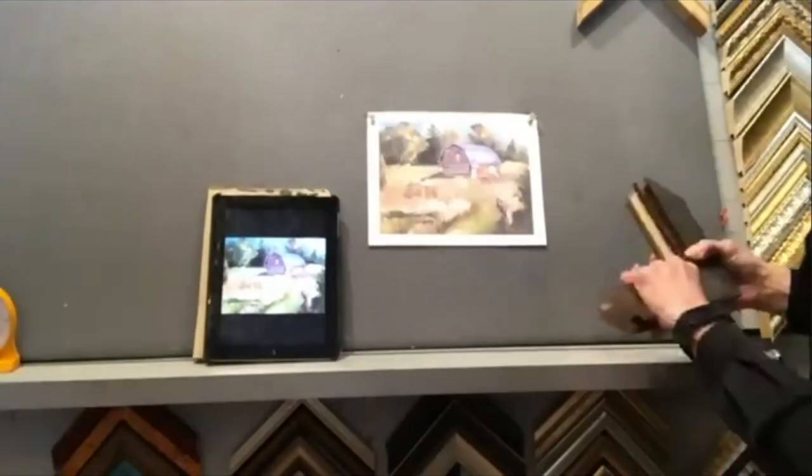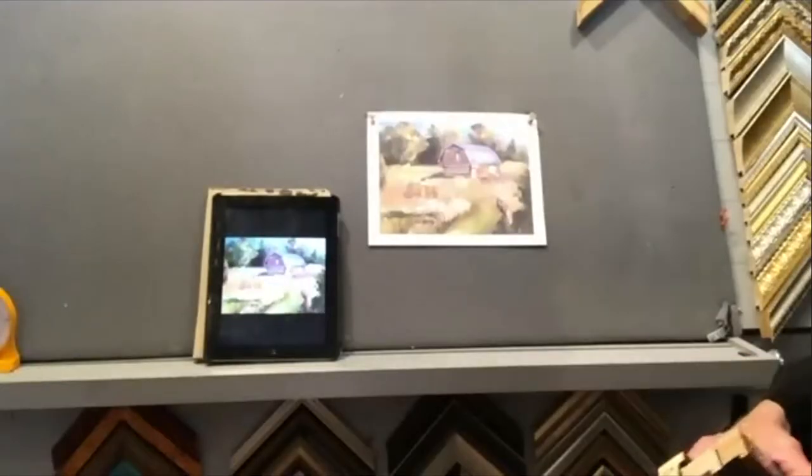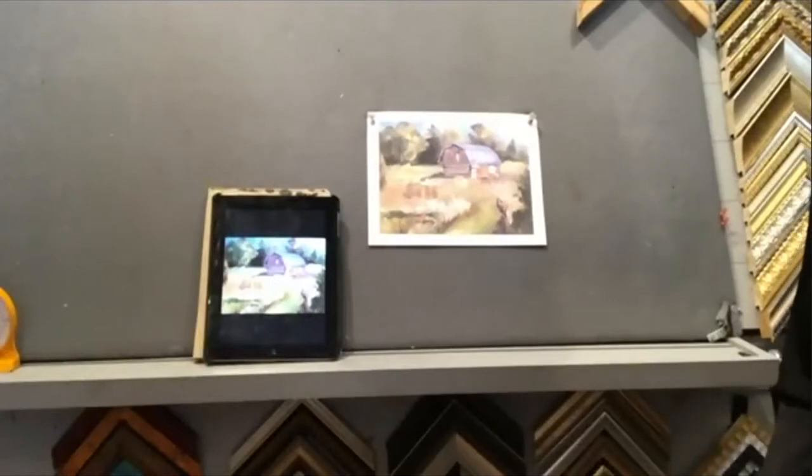And are you adding mats between the art and the frame? Well, these are oils. Yeah, I really haven't talked about mats yet at all, except with yours. And yours you could use a mat if you choose to. I don't mat my pastels, but a lot of people still do. It's kind of a thing of the past with pastels, but watercolors still use mats a lot.